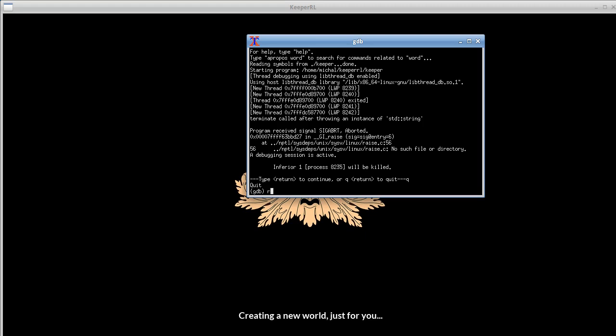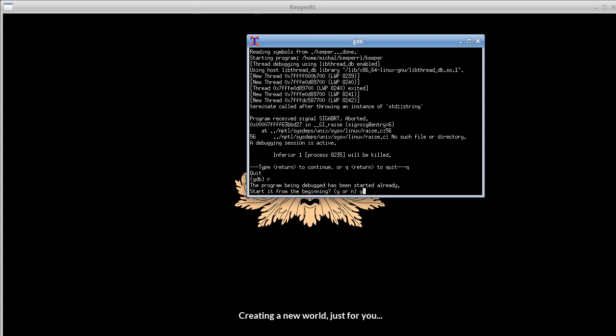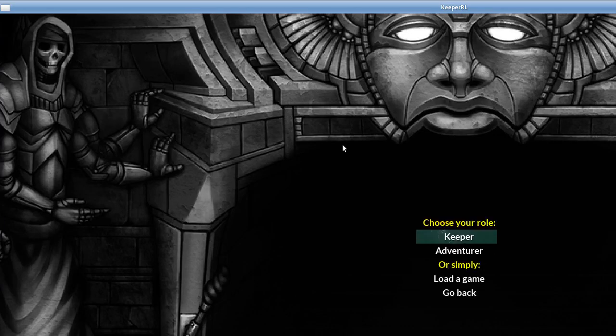The release version just restarts the terrain generator without crashing the game, but my debug version crashes. I made it so just so I notice when this gets out of control. Okay, again.